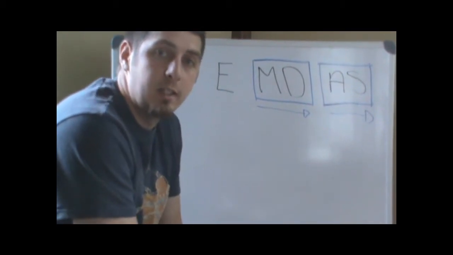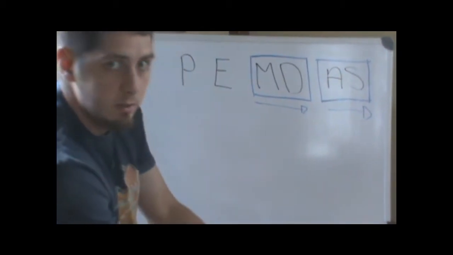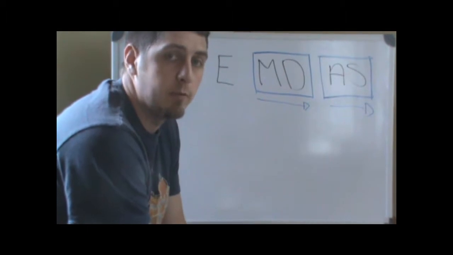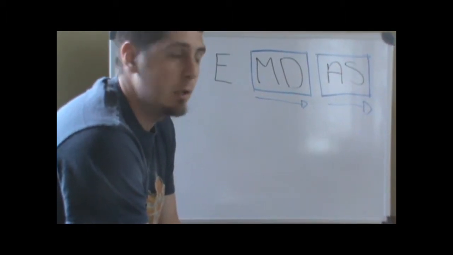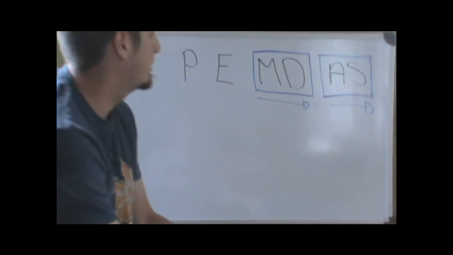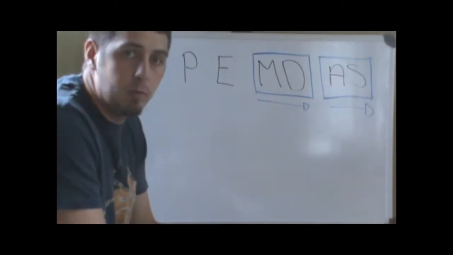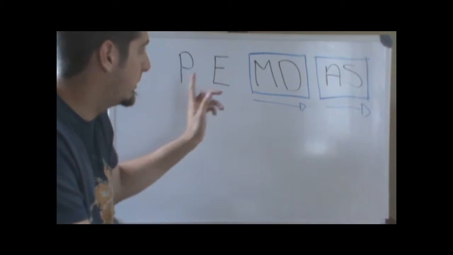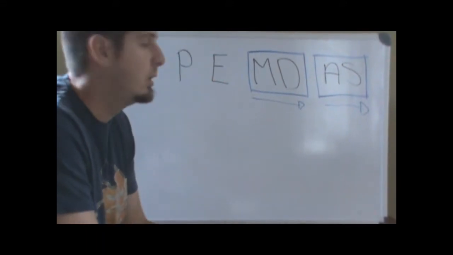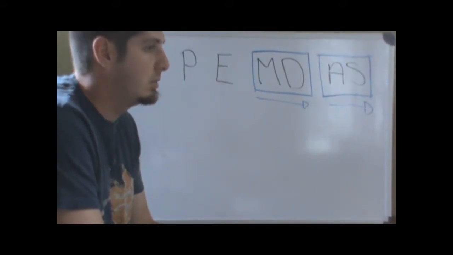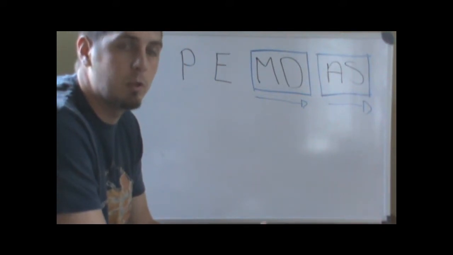Hi, I'm Mr. Kangas, and today we're going to discuss Chapter 1, Section 2, the Order of Operations. In this video, all we're going to talk about is what the abbreviations and the order of operations mean. So what do the different letters in PEMDAS mean? PEMDAS is the acronym for the order of operations.